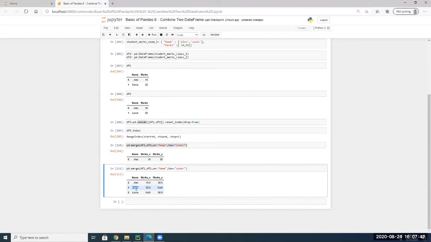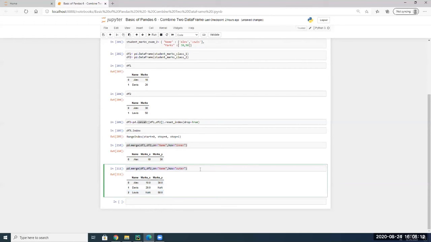Now in this case Dennis does not appear in the second, he has not appeared for the second examination. So if you look at his mark, he has scored 20 in the first exam, but since he has not appeared in the second examination, it is marked as NaN. An exactly similar case for Lewis, wherein he has appeared for the second exam, but he did not appear for the first examination, so it is marked as NaN.